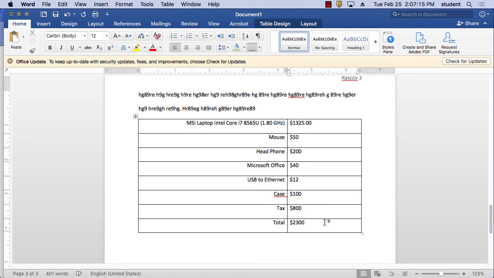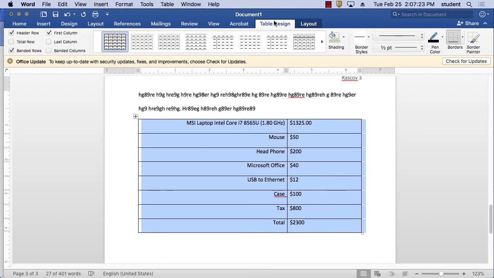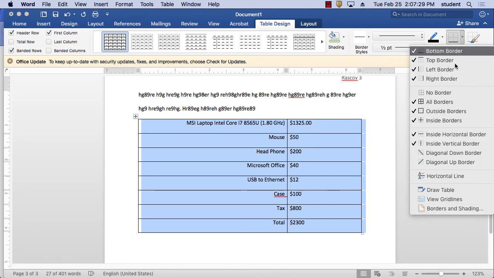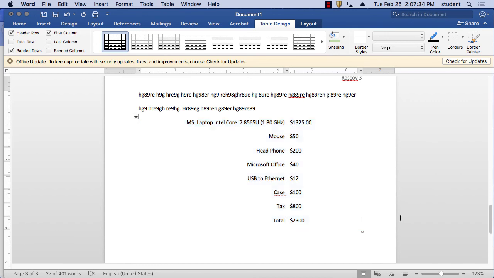Okay, last thing you want to do is turn off the borders. So you select your table. Click on it. Go up here to where it says table design, and you see where it says border over here. So table design, border, and we're going to turn them off. No border. And look at that. You got a nice, beautiful table. It's kind of organized. You got it all lined up. See how I had things lined on the left and right? That's like A+ right there. A++.